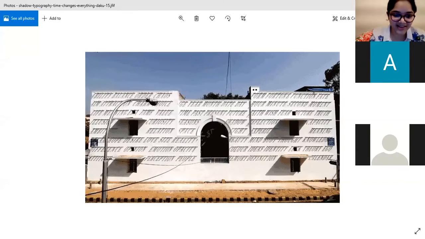Daku, yes, D-A-K-U. This guy's work is in Delhi now. This specific piece is in Delhi. We don't know much about Daku because obviously he's a street artist. We can't know a lot about street artists, otherwise the poor guys would be in jail. So all we know about him is his timeline and his work.